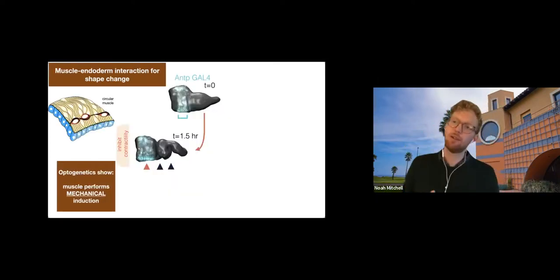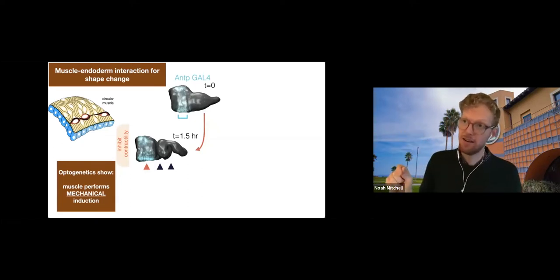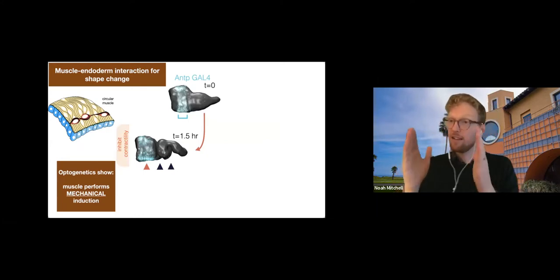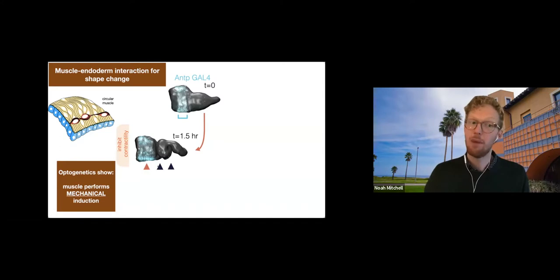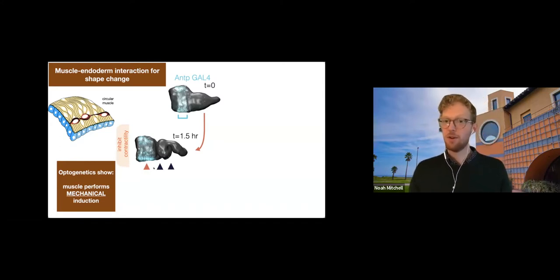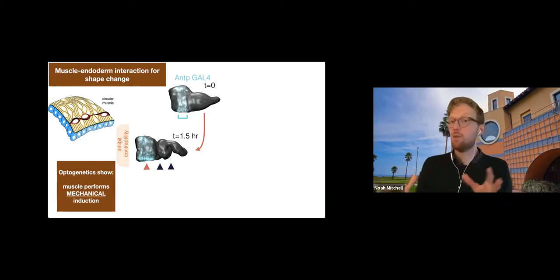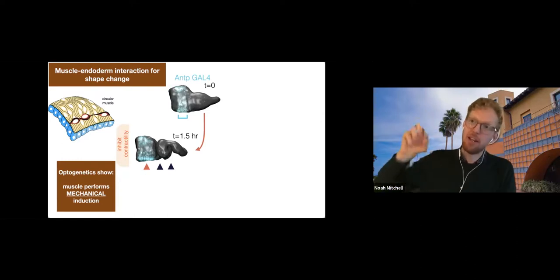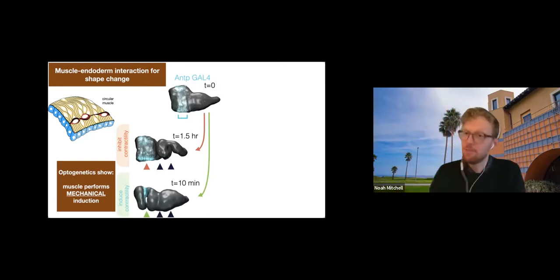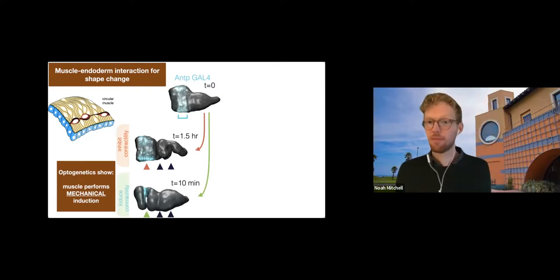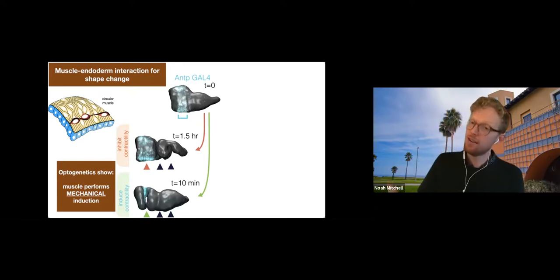So there are these powerful tools available when you're working with flies. There's one optogenetic tool that abolishes a cell's ability to contract by releasing the actomyosin anchor in the plasma membrane. And there's another which can induce contraction by recruiting rho to the plasma membrane. So we can then introduce these tools specifically to target the contractility of the muscle layer and the muscle layer only. And we can also do it just in site-specific manner. So just these cyan muscle cells, which would normally band the anterior constriction. So by inhibiting this muscle band from actively contracting, we can abolish the anterior fold. So this is a mechanical perturbation. I wanted to stress that this organ is wild type as far as the Hox genes are concerned, but by abolishing muscle contractility, we lose these constrictions. And conversely, we can induce the fold ectopically by stimulating muscle contraction at an earlier time. So all of this establishes that the muscle contraction is required and inducing muscle contraction also induces a resulting fold.